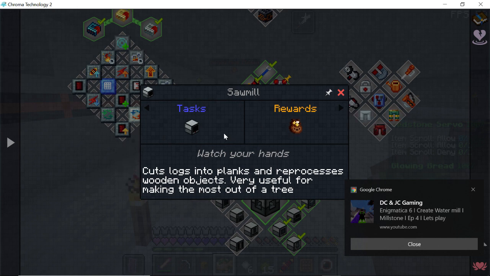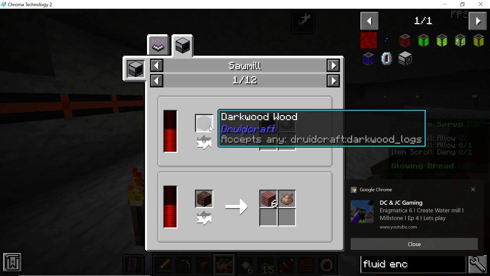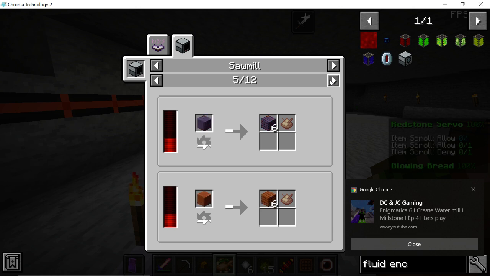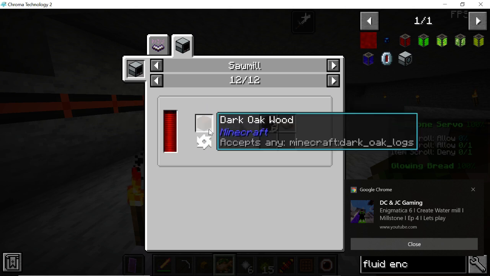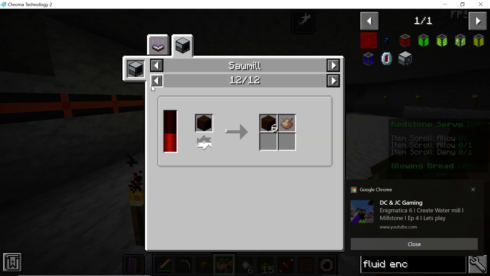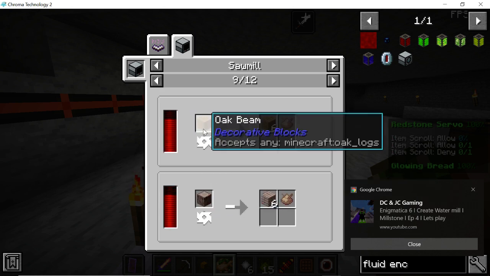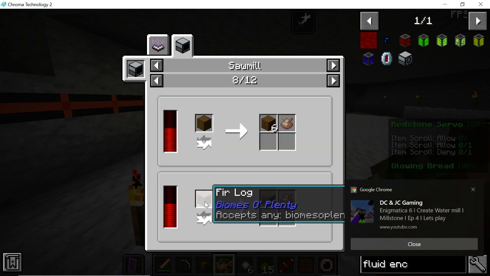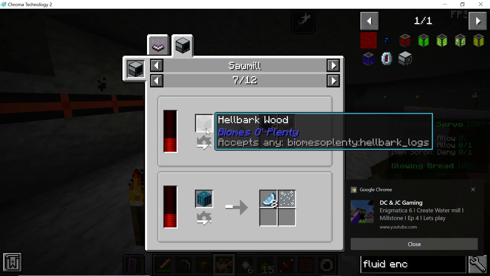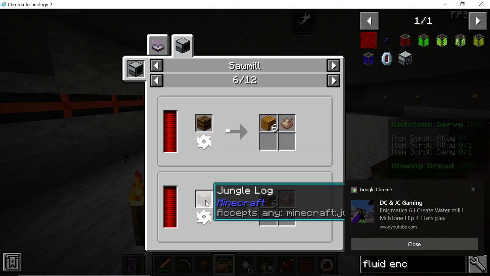Sawmill. Cuts logs into planks and reprocesses wooden objects. Reprocesses wooden objects. Now, what do you mean by that? Dark oak. Oh, so dark oak beam, stripped oak log. Okay. Wait, melons? You can put melons through the sawmill. Okay. So you can put the frost melons through there as well. Interesting.